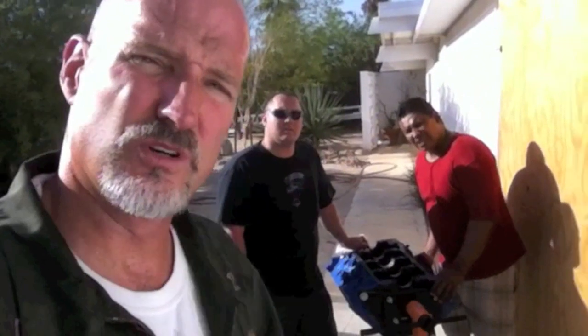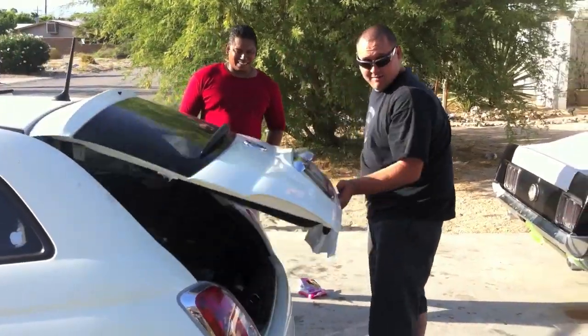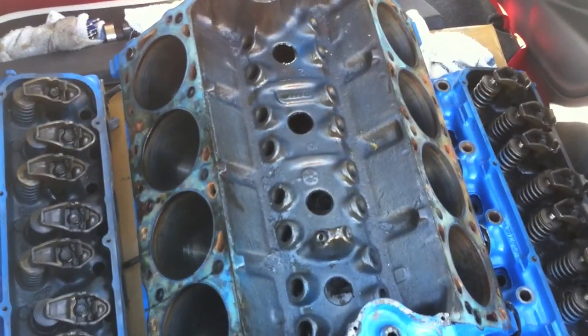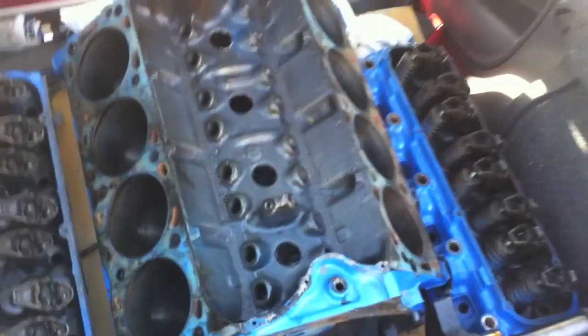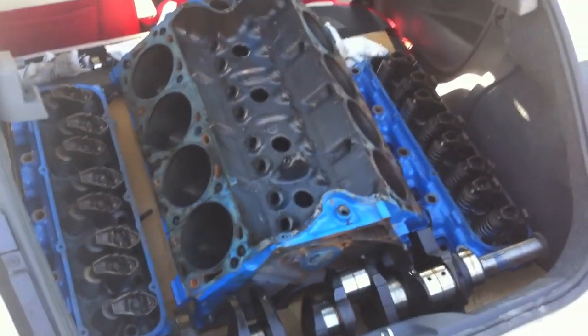I'm also probably going to end up buying a new timing chain cover just to rule that out. So the entire 429 is going to get rebuilt, guys. There we go — the first ever rear-engine 429 Fiat right there. There's the heads, here's the block. It was no easy feat getting it into a Fiat. My silly idea of saving on gas mileage rather than driving the truck was to stick it in the Fiat — we'd probably rethink this now, but it's done.